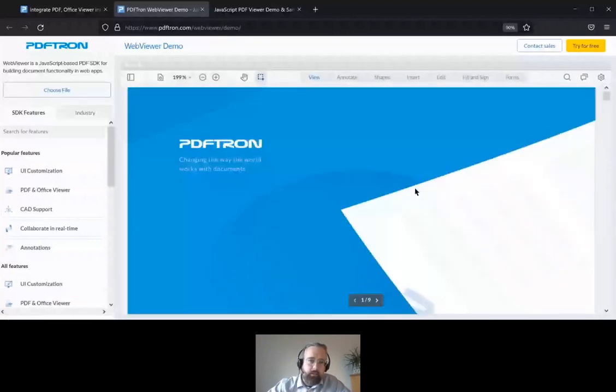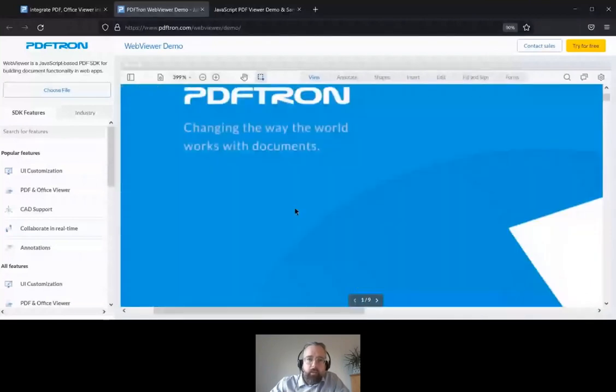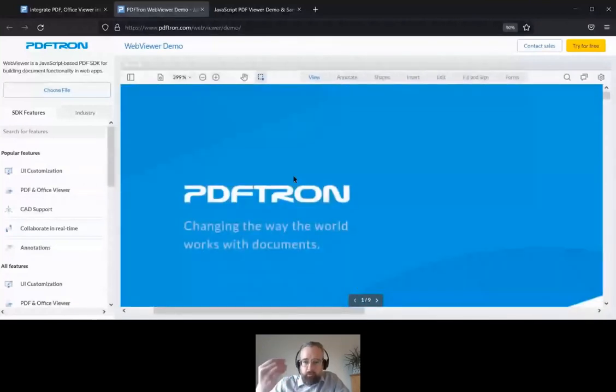So one of the reasons that's a bit advantageous is that it means that we can really have nearly unlimited zoom on these documents. So rather than just working with a large bitmap or something like that here in the browser, and then zooming into that and seeing that fine-grained text is rendered in a blurry way, with Webviewer, what we're able to do is still sharply render that text even if it's very small, because we're able to take those PDF bytes and re-render that at this new zoom level.